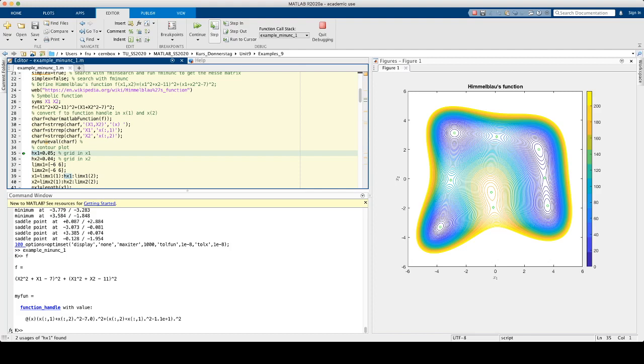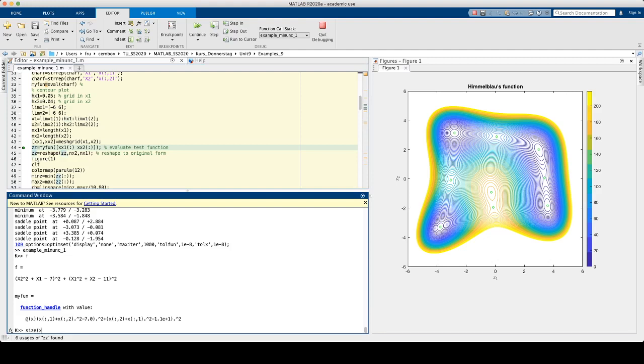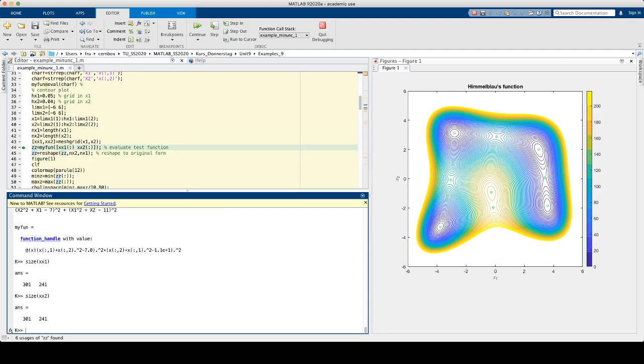Now let's produce a contour plot. Let's produce a grid in x1 and x2. This is as usually done by the function meshgrid. Now we have a matrix for the first coordinate with a matrix for the second coordinate. If you want to compute our function on this input, we have first to convert these matrices to column vectors, and this is done in the following way.